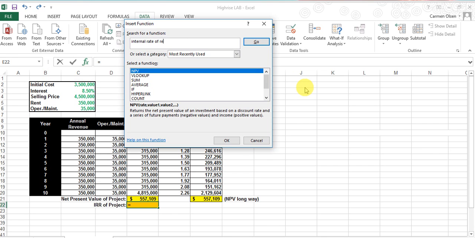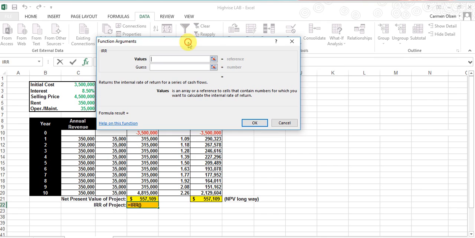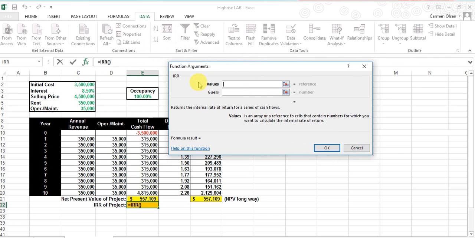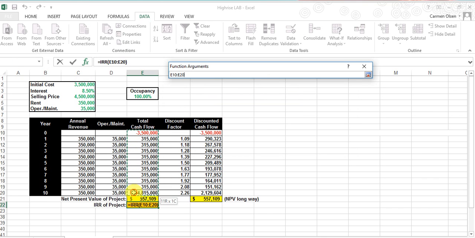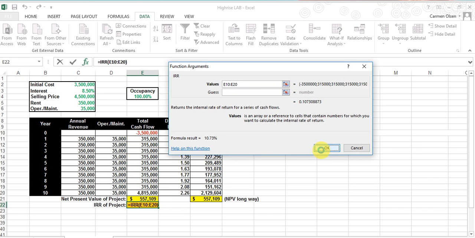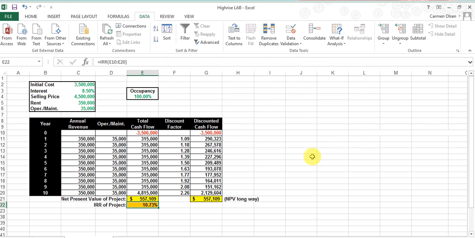Once I find the IRR function, I'm going to use the function wizard. There's only one required argument here, which is an array of cells that contain the numbers for which you want to calculate the internal rate of return. I'm going to swipe on all of the numbers and I'm going to press OK. It gives me the internal rate of return of all the cash flows, which is 10.73%, the same number that we found using Goal Seek. So again, we found the same result using two different methods.